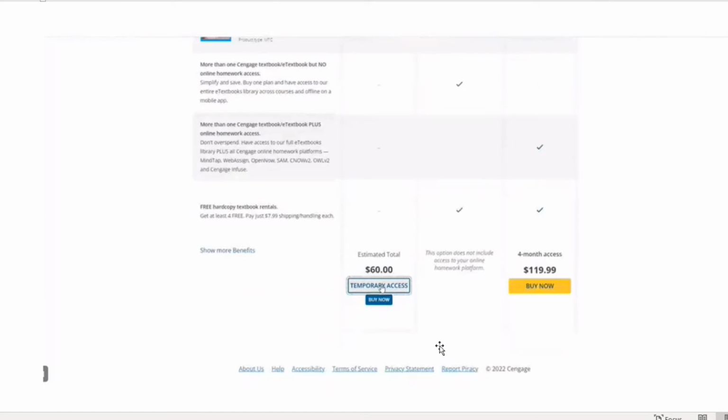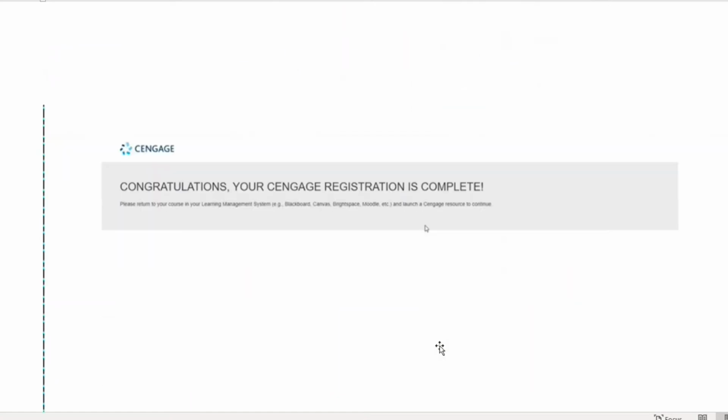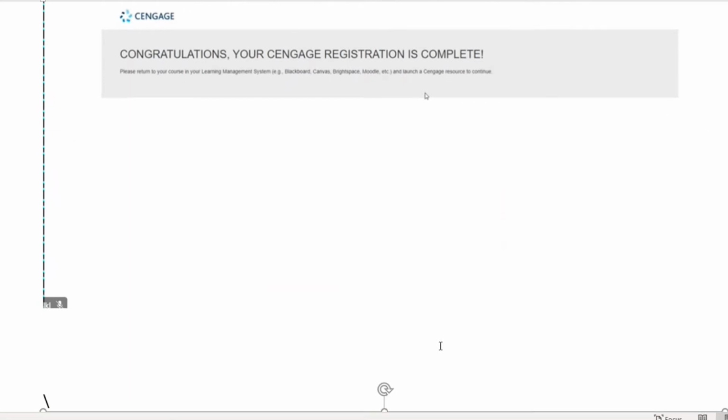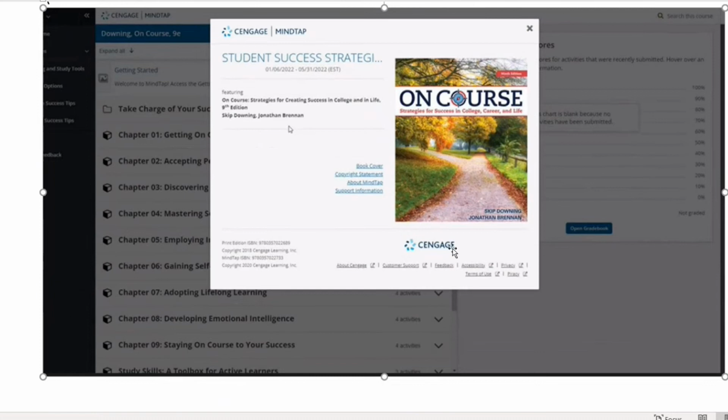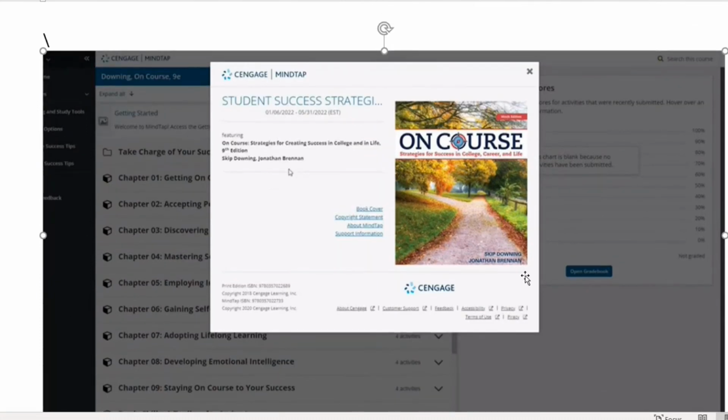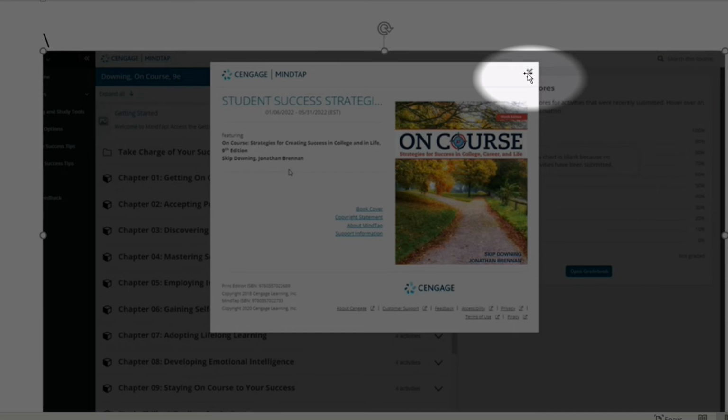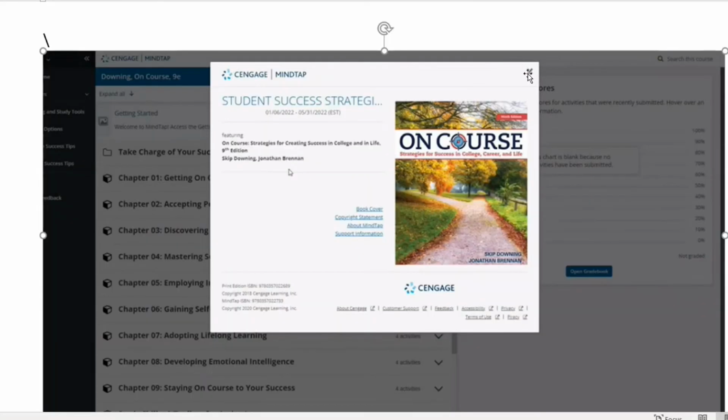And once you click on temporary access, for some of you, it'll congratulate you that you did it. Great. For others, it'll just take you directly into our account, our page, where you'll see all the chapters on one side and some grading information on the next side. You can just exit out this box. It's going to ask you about a tour. You can click on skip tour. And once you click skip tour, your page should look like this.